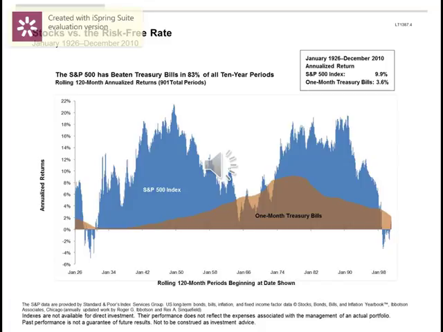through December 2010. The chart shows that for all 10-year periods in the past, the S&P beat T-bills in 748 of the 901 total periods, or 83% of the time. In many of those periods, the S&P return was substantially higher than T-bills. Stocks have generally rewarded investors with higher returns for their higher risk. Investors seeking the safety of T-bills could miss the opportunity to capture the higher returns of stocks.